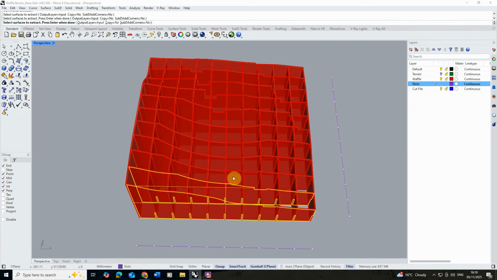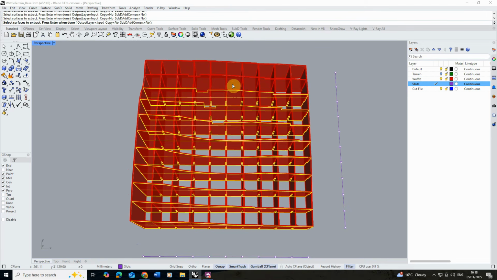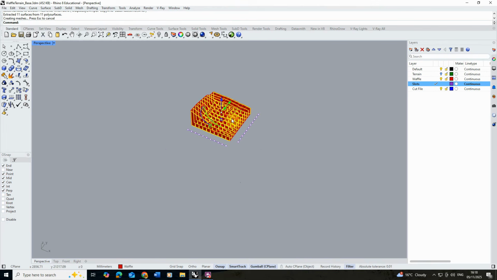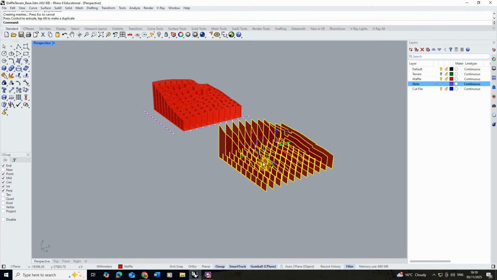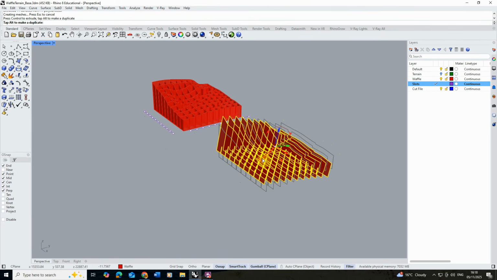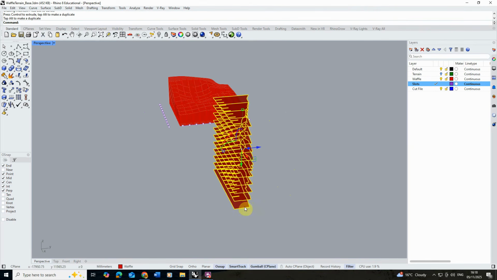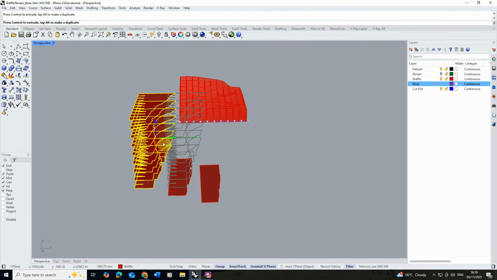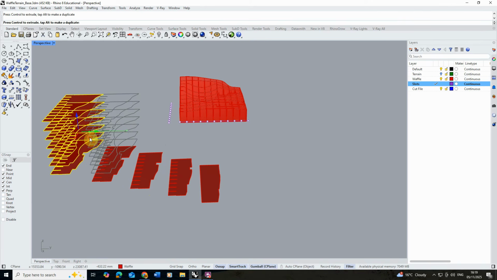So we're going to do each of the surfaces this way first, and I'm just clicking on those front facing faces to pick out one for each piece, like so. We're going to hit enter to extract them, and we're just going to move them away from my model. With this, I'm then going to rotate them using that x-axis on my gumball and holding the shift key to rotate them upwards, and I'm then going to lay them out just by using the control key to deselect a face, and then we're just going to move them along in order. So we're sort of laying them out one at a time in order from right to left, like so.